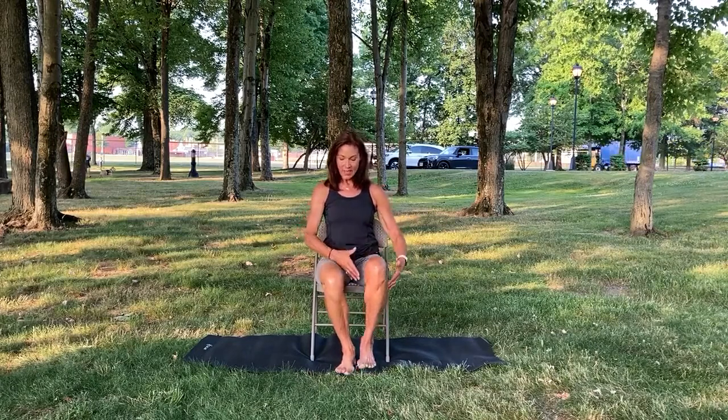So your ankles and your knees are really correlated. They directly affect each other, so don't forget about your ankles. And lower that down. Good. Again, connect belly with back, so you're staying tall. Go ahead and start your rotations. And this actually feels really good. You can do this any time of the day.